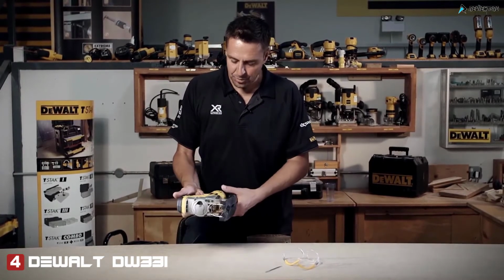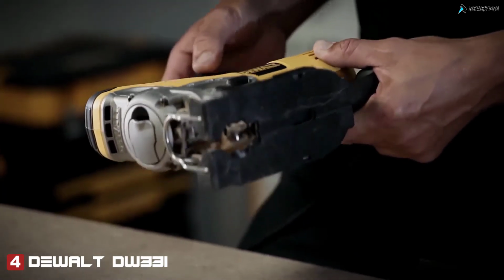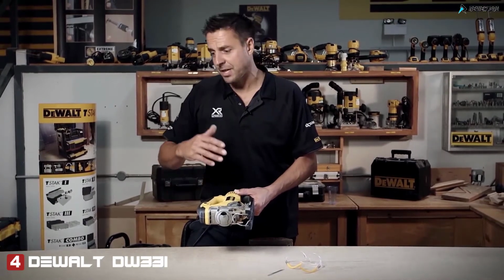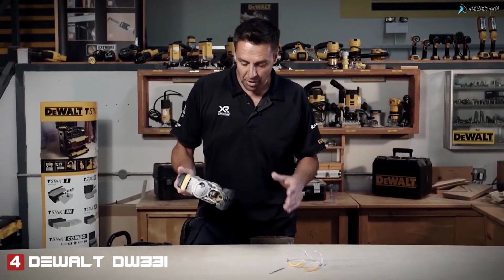Extremely easy to use. You have the trigger switch just on the underside of the hand guard there. Fully adjustable speed, which is very, very handy because you can use it across all materials, everything from soft alloys right up to hardwoods. You've got the dust extraction.